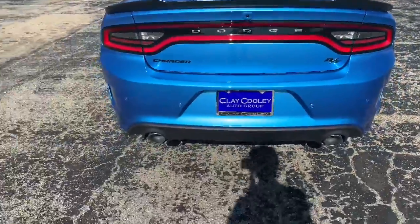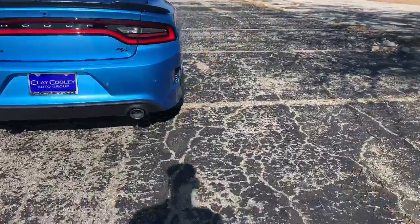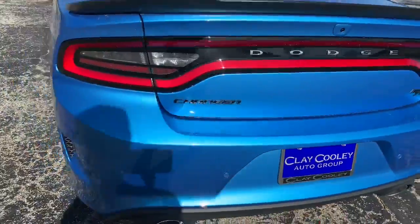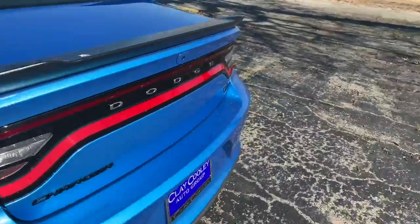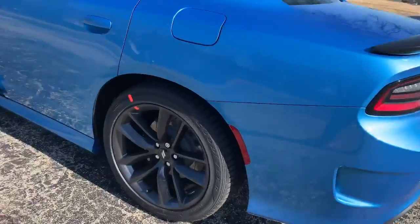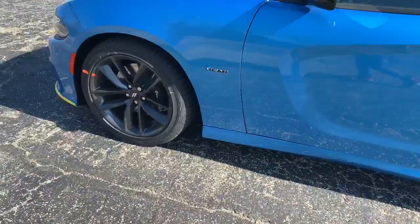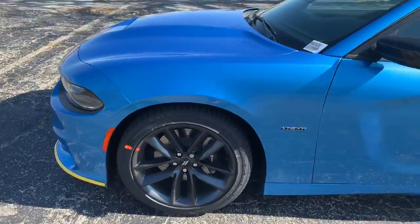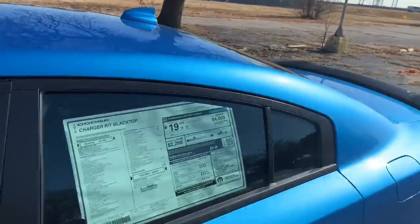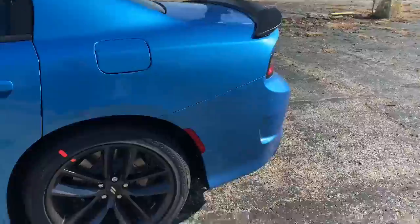the whole Scat Pack body, man. The tips, all that. Vents at the back, got the satin black RT, satin black Charger right there. Backup camera right here. Got the Hellcat spoiler. Big B5 thing, man. Big blue thing, you feel me? I like that. Ain't got no roof. That's what I don't like. Ain't got no roof. But everything else, man. The tail looking real good.